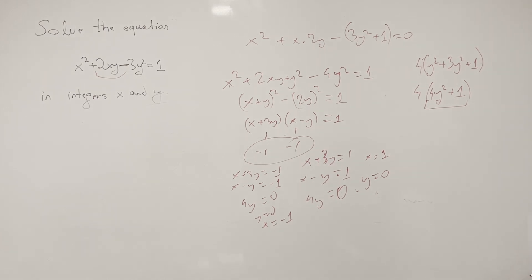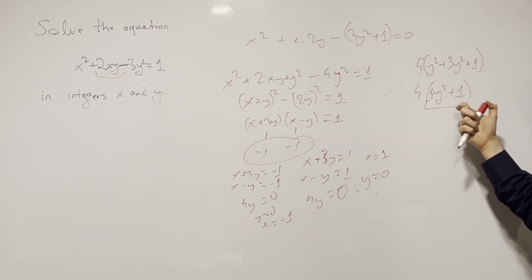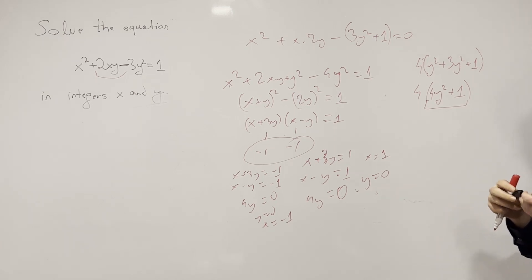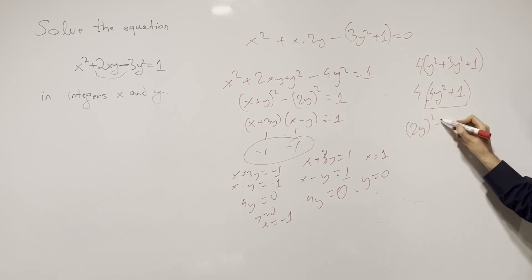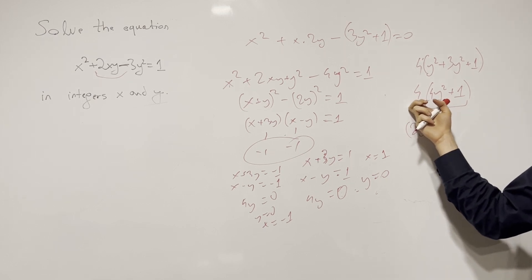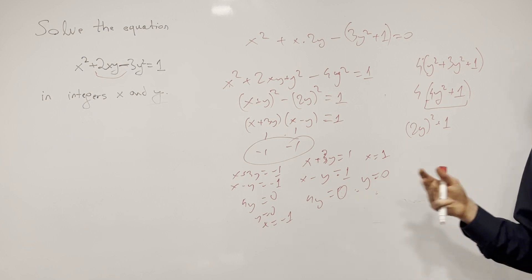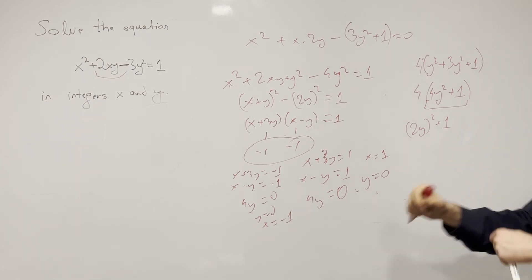This needs to be a square. This is equal to 4 times 4y² plus 1. Yeah, 4y² plus 1. And now I need this inside to be a square. How do I do that? It seems very, very difficult, right? Like, how will I ever figure out whether or not, how will I find for which y this is a square? And the thing to note here is, wait a second, this is 2y² plus 1. So if this number is a perfect square, 4, so if this number was equal to a perfect square, what type of square would it have to be?